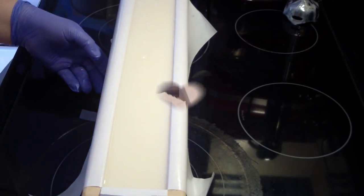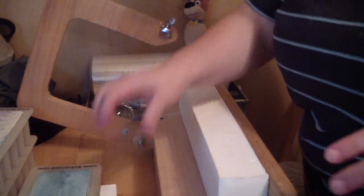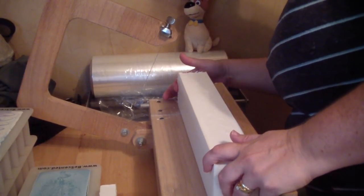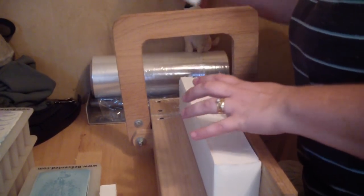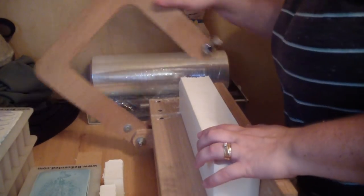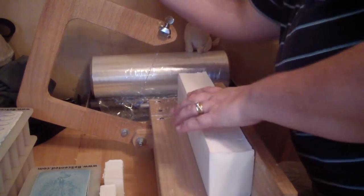I'll bring you back when we cut it. Hey guys, I thought I would go ahead and bring you and cut a few of these bars on this soap so you can see it. It's a super hard soap. It's just over 24 hours. As you can see, it's super hard. But it's just a plain Jane soap.